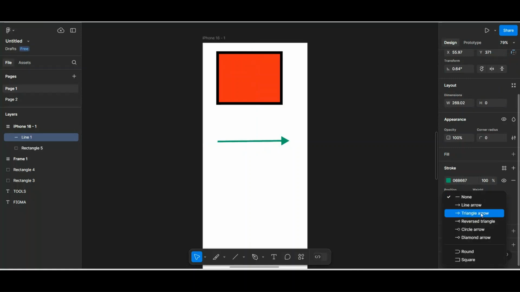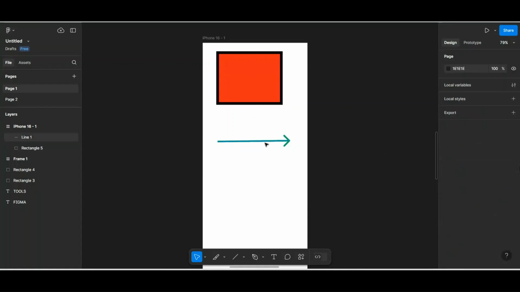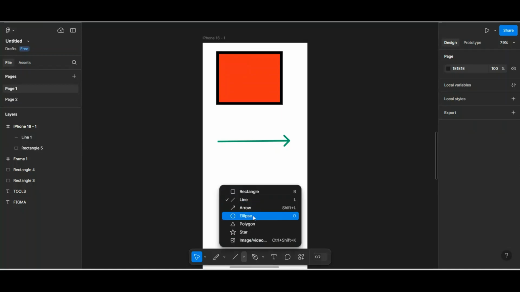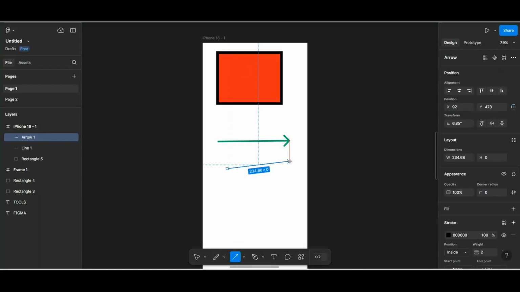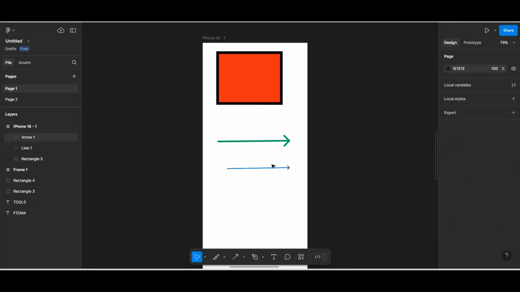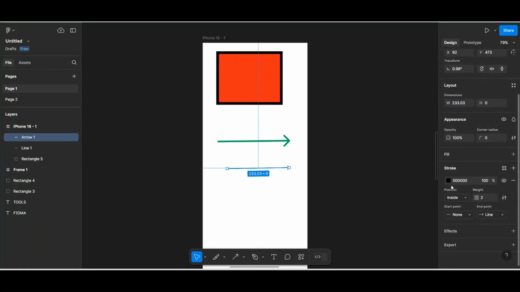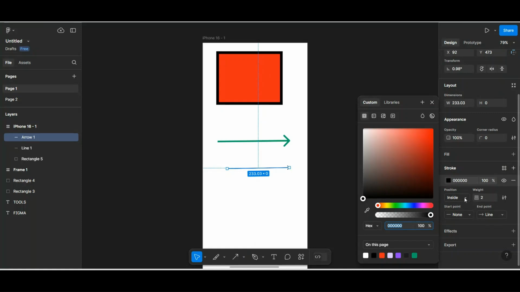You can choose to change the pointer of the line. You can make it arrow and stuff. See the options available: rounded, square, whatever you want. You can do that on that line. You can still draw arrows, pretty much do the same thing, add color inside or outside and stuff like that.